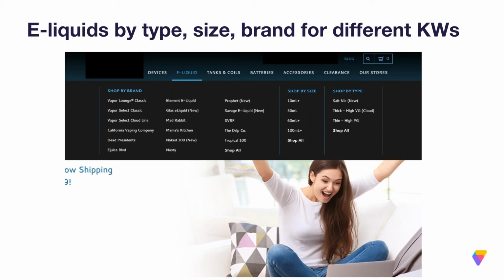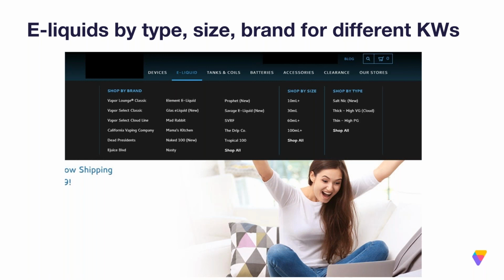One last example here, it's another e-cigarette website, and this one divides their e-liquid category into subcategory divisions of brand, size, and type. So again, you're able to capture all those search queries. This is a really great way to get traffic from a wide range of keywords around your product. So by doing it this way, we are opening up our keyword targeting to people that might just be in that exploratory phase. Maybe they know they like a thinner vape liquid that's higher in propylene glycol, or they prefer a thick one that's higher in vegetable glycerin. By organizing and creating landing pages for these types of keywords, we're broadening that base, and that's the idea here.